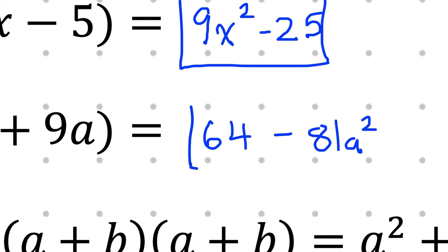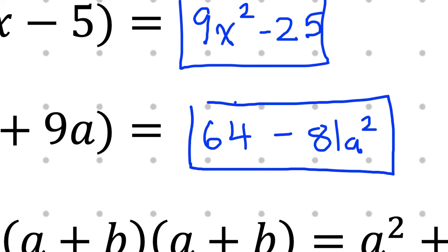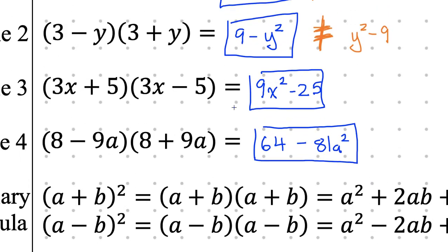Question, Esha. Okay, so can we go up to example 3? I'm confused on why you put subtraction between the two numbers because the addition was first. Ah, yes. It doesn't matter what order they're in. I can have a plus on the left or a plus on the right. It doesn't matter because if I do positive 5 times negative 5 or negative 5 times positive 5, I'm always going to get negative 25. So that's why we always have the negative 25. The middle term should always cancel out because they're conjugate pairs.